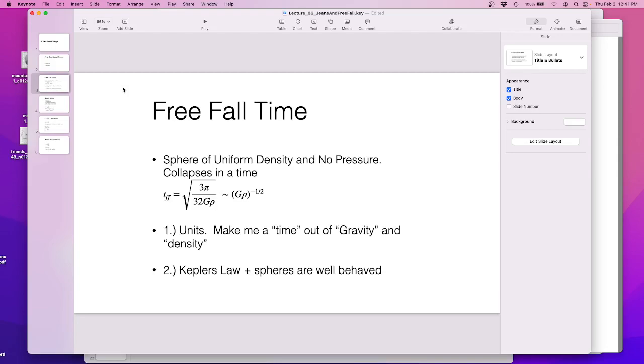So okay, I've got seconds, I've got centimeters, grams, and seconds, I've got grams, centimeters cubed. And I want to get a time. So seconds equals G to the A times rho to the B. Now I'm just going to do algebra. Have you guys done this before anywhere? Sort of a little. All right. So I'm just going to plug in the units. All I'm doing is multiplying this to some power times this to some power, and whatever I do needs to get me a time.